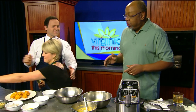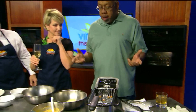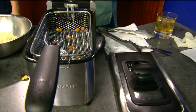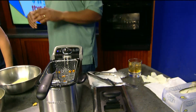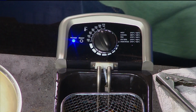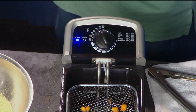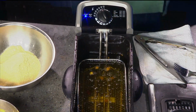All right. Big Herm, how convenient is that mini fryer that you have there? Everywhere sells them. You can even get them from a grocery store, Walmart, or any kind of store. Once again, plug it in, it has a temperature gauge on it. And I like it says ready. Boom, it's done. Time to fry. Time to fry. Now, I have to step back to the shrimp question, right? We talked about the size per pound.